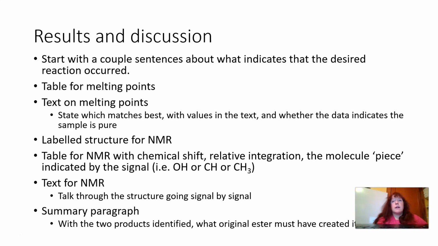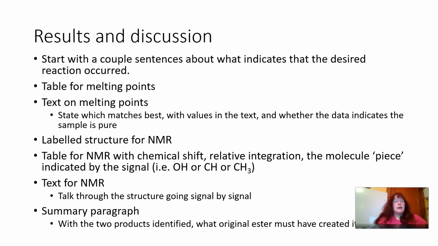You're then going to go into how you identify the alcohol portion, the alcohol product. So include a labeled structure for the NMR, a table that shows the things that I've listed here. They're also listed in the detailed lab report guidelines, and I'm about to show a slide with this setup to drive that home. So all the pieces of the NMR analyzed and put into that table, followed by a text that describes how the information in this table describes the structure that you are showing. So well, I'll get into this when we talk about the next slide, I guess.